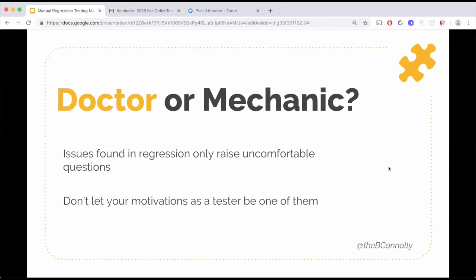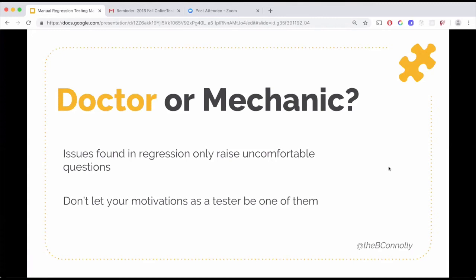as when the mechanic comes to you and says, I know you just brought it in for an oil change, but you need $6,000 worth of work, or whatever currency you happen to be in right now. Right, because it raises all kinds of uncomfortable questions. Well, why wasn't this found earlier? What made you look at that? Why aren't you focused on what I asked you to do?